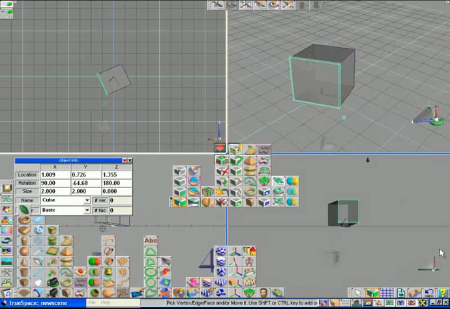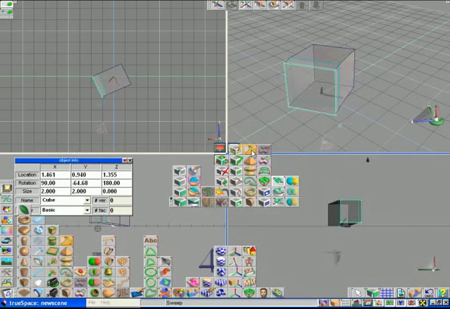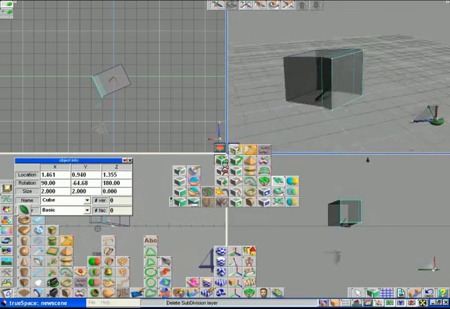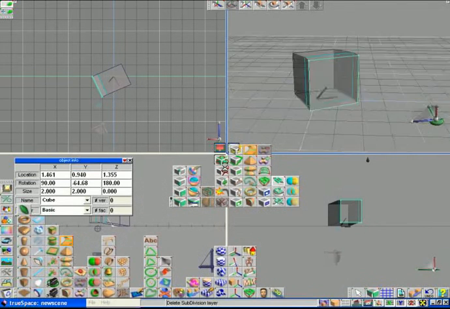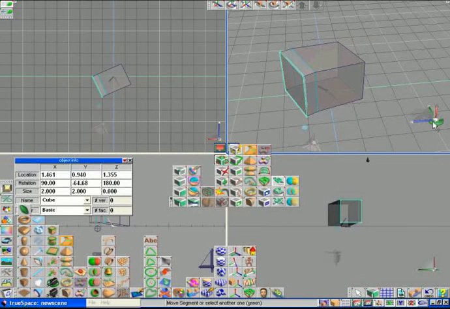Now, when modeling, the most important tool that you should be familiar with is this tool right here. It's called Sweep in TrueSpace. When you click the Sweep tool, you notice that the face that was currently selected gets moved outward by 1 unit, and it gives me a new block. And you now notice that that face is completely attached to where it was before, but our cube now has this extra piece attached to it.